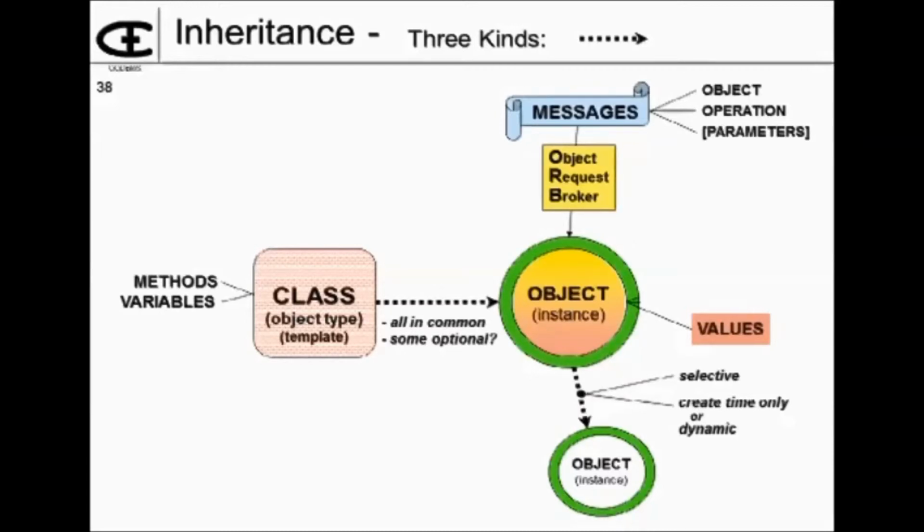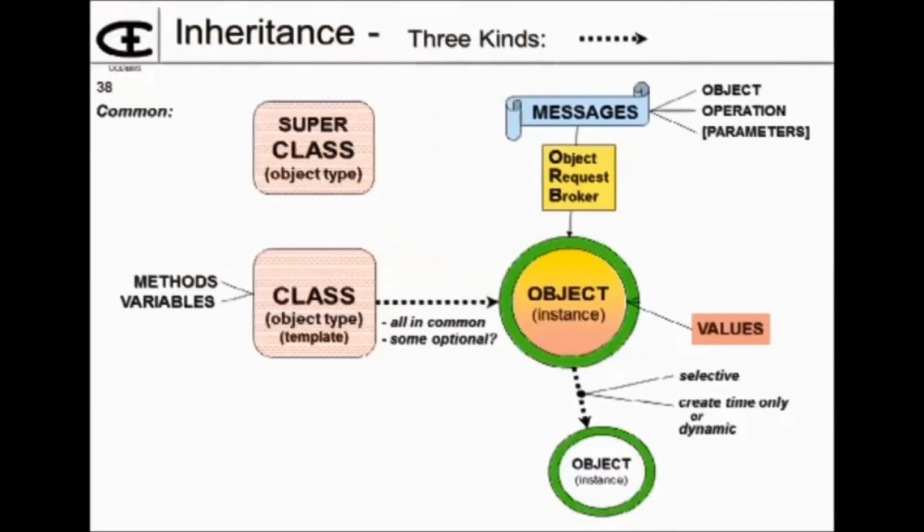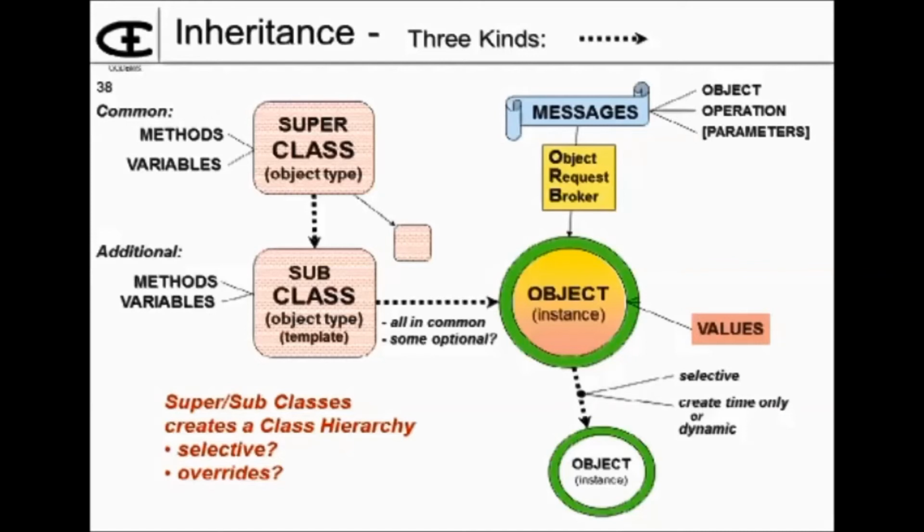Well, the third one is I can recognize commonalities across classes. And when I do that, that's when I bring in the notion of a supertype or a superclass. Three kinds of inheritance. And when we talk about subtypes and supertypes, that's all in the context of populations, not individuals. So it's only that third one between a superclass and a subclass. And the superclass and subclass create a hierarchy.